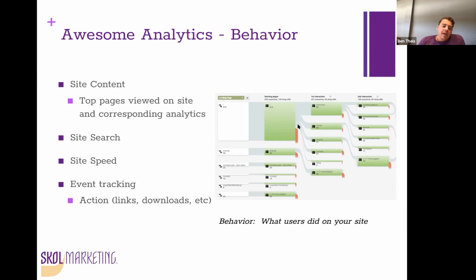And then last but not least, within behavior, this one can be really useful as well. It's called event tracking. Event tracking essentially lets you track a single action. So for instance, if you want to see how many people are downloading or clicking a PDF, which honestly gets tricky to track within Google Analytics if we don't set something like this up, because it's not really a page, it's a file, we can set up event tracking so that when someone clicks on that link to download that PDF, it actually tracks in the back end of Google Analytics.